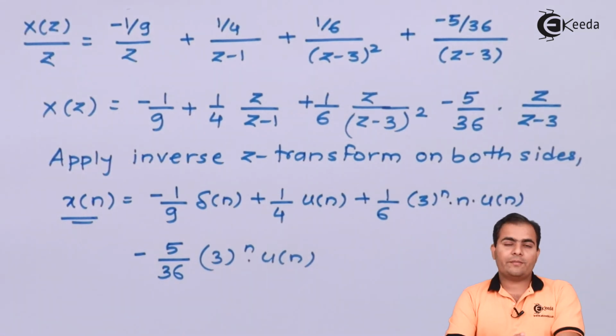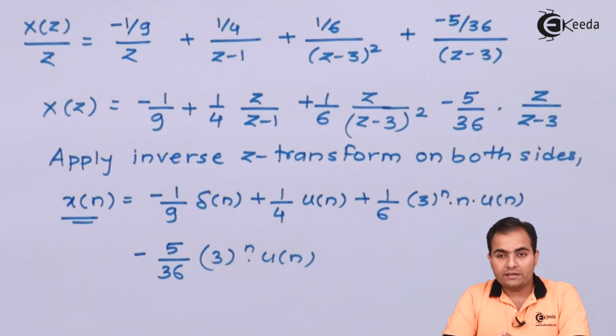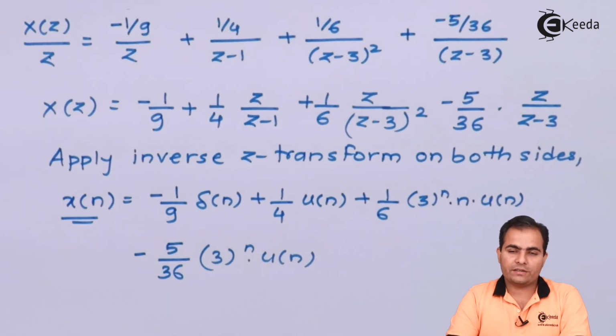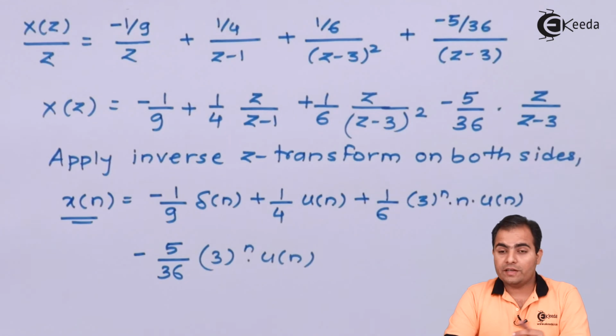Now similar types of questions may be asked in exams, or it totally depends on inverse z transform. Now in these 3 questions, what we have studied is how to find the inverse z transform of signals when we have simple poles, multiple poles and repeated poles. Now in the next 3 numericals, we are going to find the inverse z transform but using ROC.